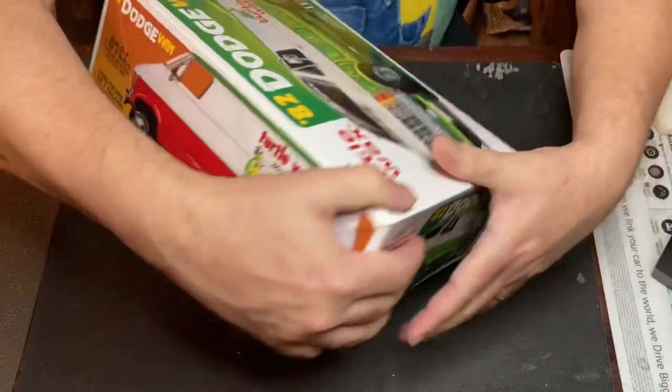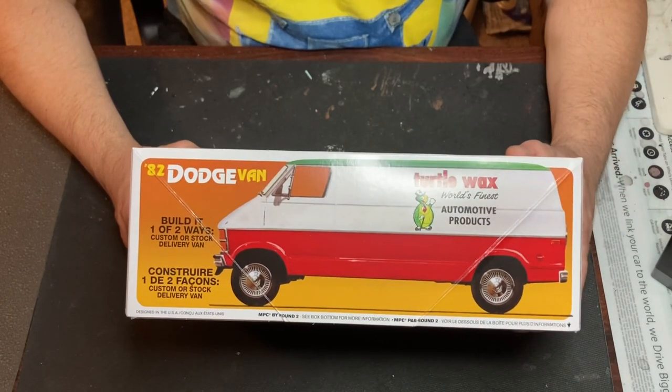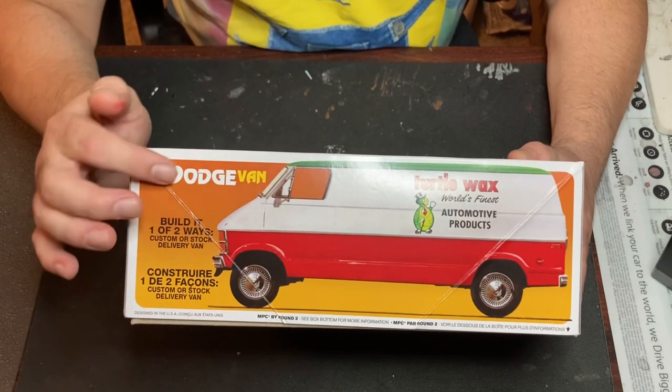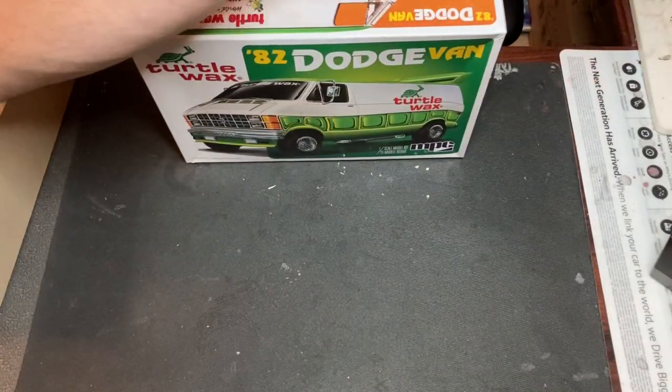Let's look at the other side. It's an optional build version there. Looks just like a panel van there. Nothing too special. Different color decals. Let's go ahead and open it up. Okay, let's see what we got in that box.